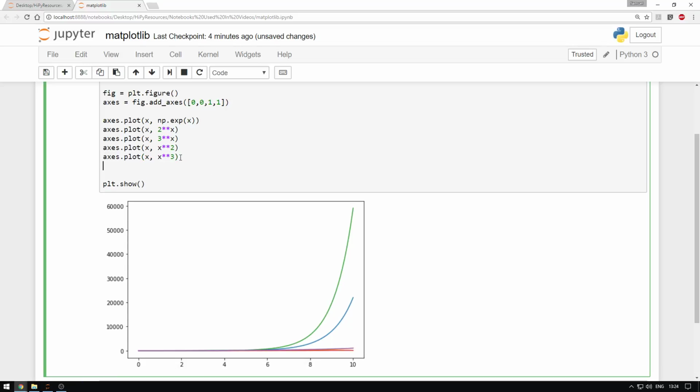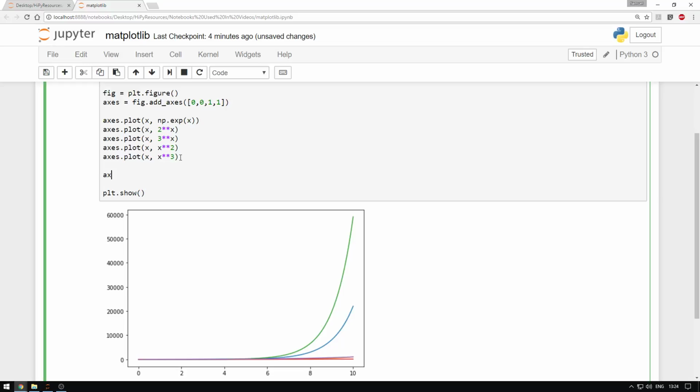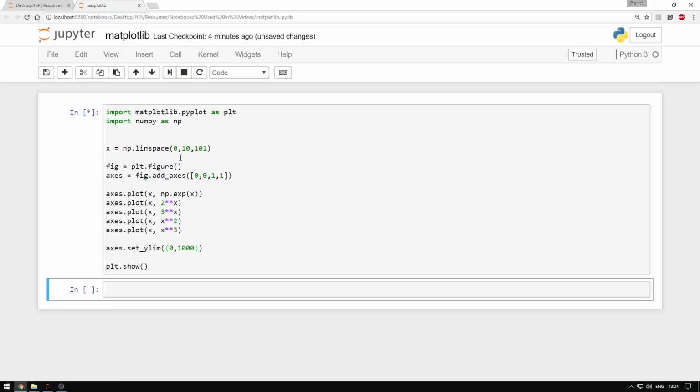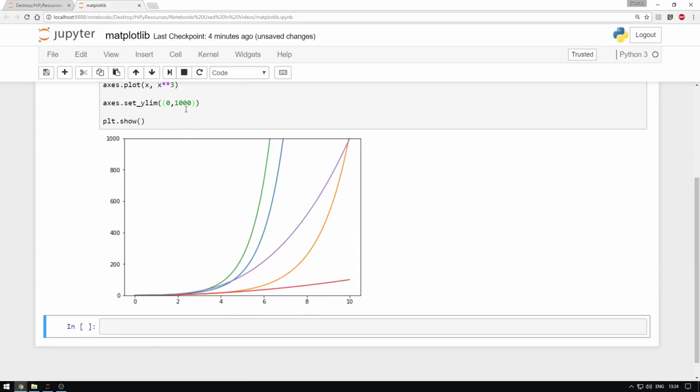Setting up the axes is actually really easy. We just do the dot set_ylim, and then we enter a tuple, which is the y limits, 0, 1000. Now we can see really clearly we have 1, 2, 3, 4, 5, just nice graphs.